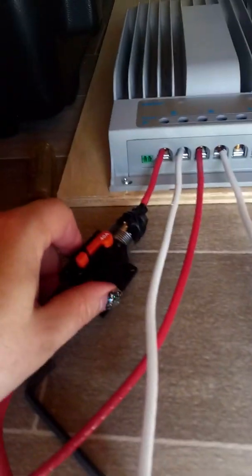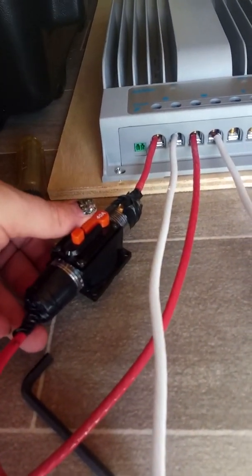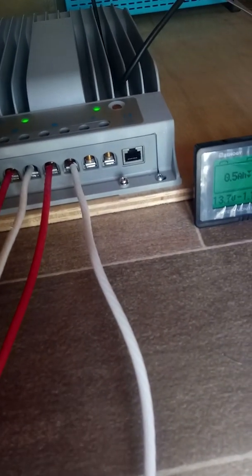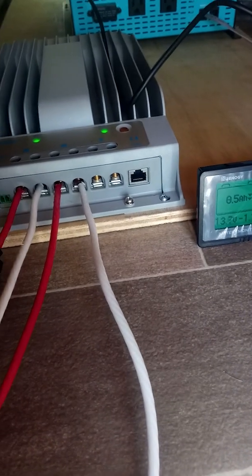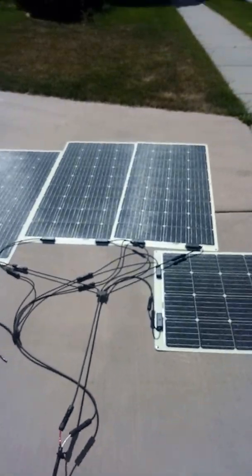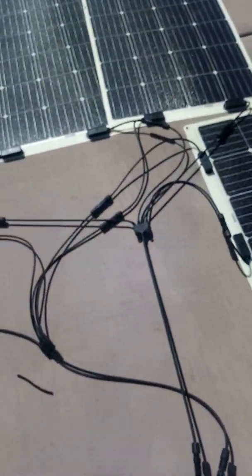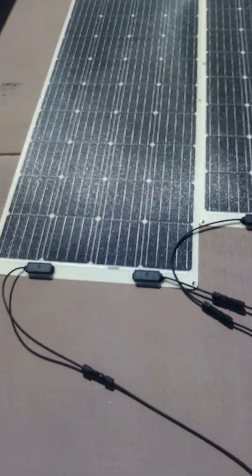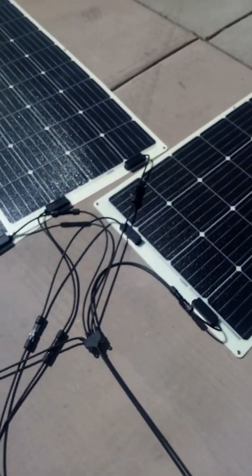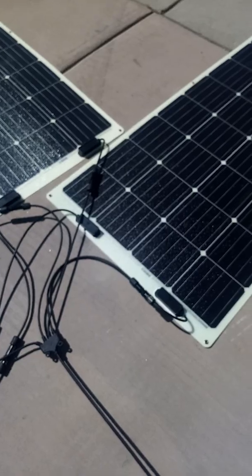The charge controller has this switch right here for the breaker that connects to the... It's a little touchy. Gotta be careful not to poke it. Apparently, that connects out to our solar panels. As I said, you can see the adapters here are a little short, and with the wiring for a parallel series, which we need because we've got to stay at 12 volts. If you do your panels in series, you increase your voltages.